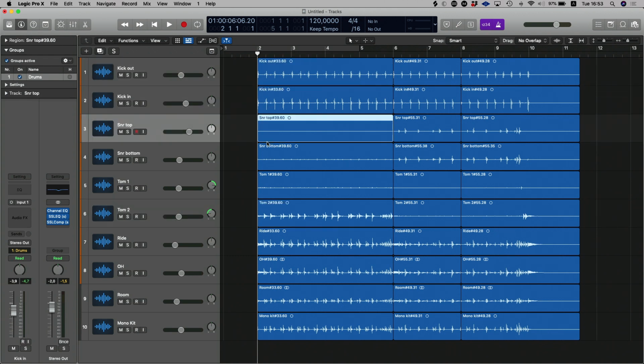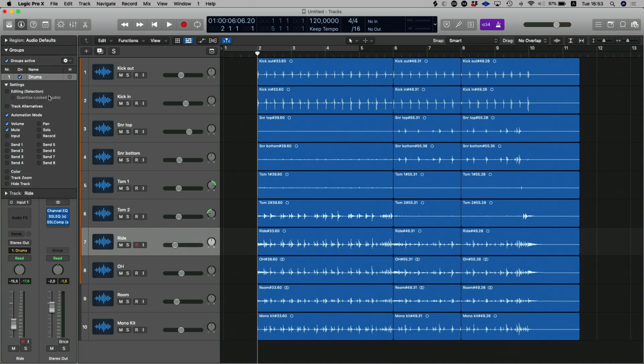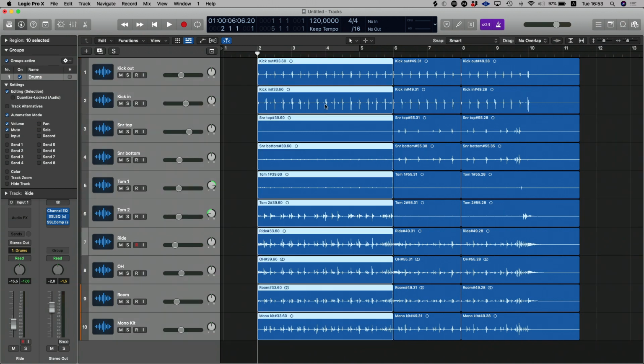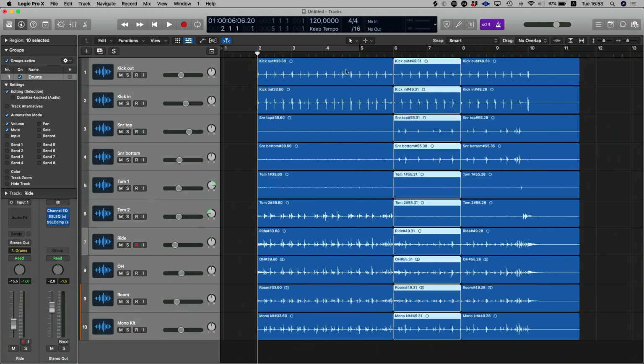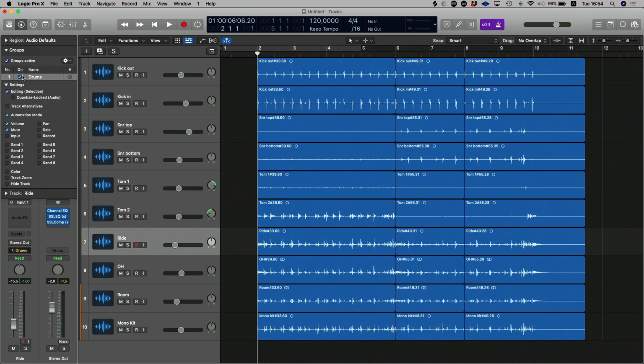However, when I select these files, they still select individually, which is not what we want. So under your group setting here, you can go into the settings for this drum group. The first thing I want to turn on is editing. What editing and selection does is it makes sure that when I select one file, it selects all of them. This is very handy because if I want to do edits on these files, I can just edit one of them and it applies across. It avoids dragging one file out while the rest of the channels are still on another take or another part, which can also cause havoc. That's step 1, just to turn on the editing.